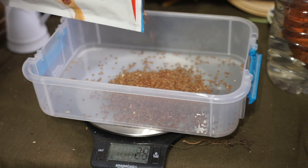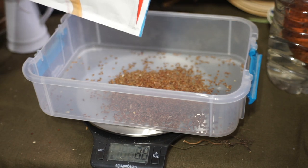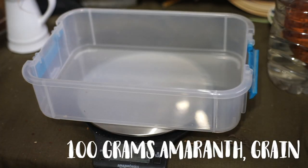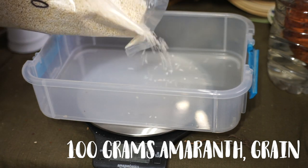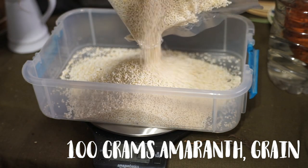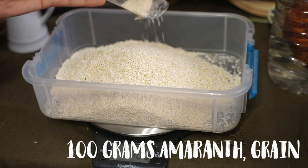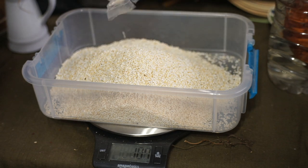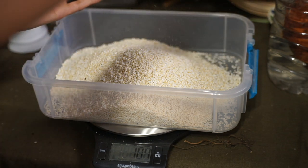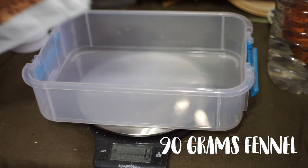I usually refer to all of this as dried herbs, because flowers, leaves, and similar things are all natural herbs. If you want to learn about a variety of flowers and veggies you could feed dried instead of fresh, I do have videos on those. Also, in my last video a lot of you were concerned because your amaranth grain didn't look like the amaranth I've been using — that's because the version I'm using is actually popped amaranth. It has a difference in nutritional value, but I tell you to use the grain because I've calculated the guaranteed analysis with the whole grain.